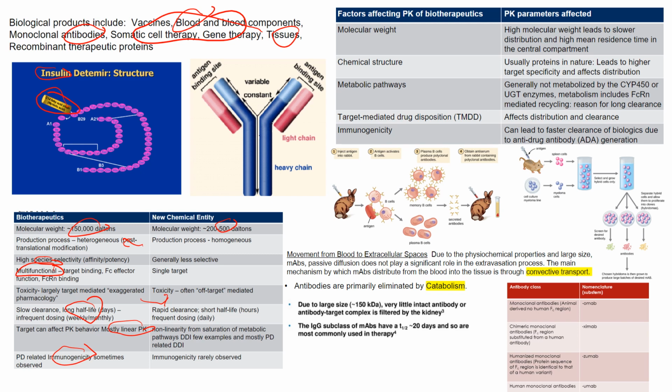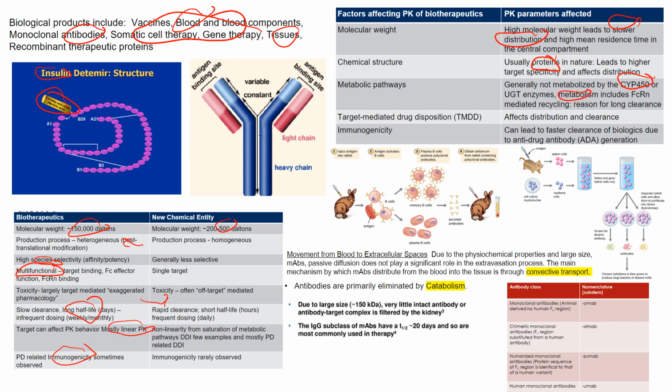As far as the PK of biologics, slower distribution because they're so big means they have more time in the central compartment, right? More time in organs like the heart, the liver, the kidneys, these really highly vascularized organs, just because they don't get out of the blood very easily. They're usually proteins, right? And that's actually pretty good for them. It usually means they're just degraded via proteases, things in the blood that break down proteins over time. So you don't really get toxic metabolites with these. You might technically, but it's so rare. They're not metabolized by CYP.